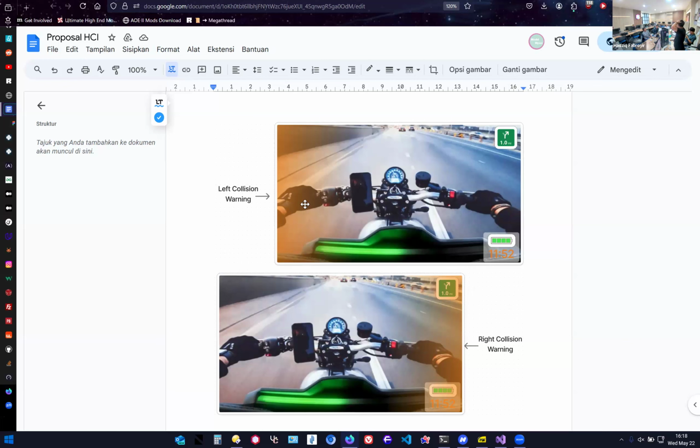Do you agree? But I think if there is a driver at the back, then there is the indicator that the rider can use to go faster so that they can avoid the collision. Why is it necessary to go faster? Because it's a collision in the back, so to avoid it is just to go faster. And I'm afraid that it will give the user extra panic, especially if the condition is a traffic jam and you already have something in front. You are in the traffic jam, and the warning goes wah, wah, wah, wah.